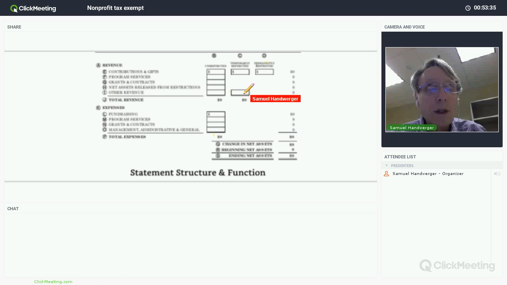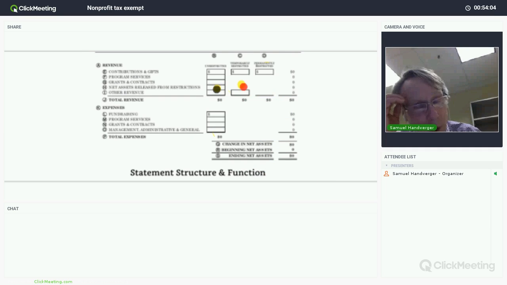One thing's for sure, to the extent that money is released from any of its restrictions, what will happen is we'll take it out of the revenue and we'll move it to revenue of the unrestricted. We've seen that, but just one more time, we'll subtract from here and then we'll add to here. So to put some color to it, we'll subtract it from here and we'll add it to here.